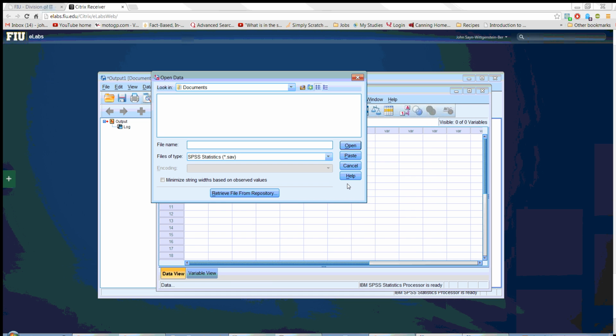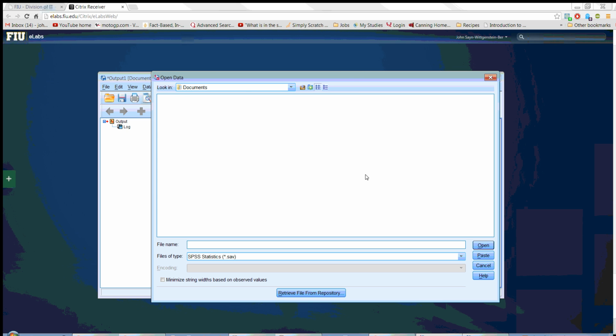Like I said, it takes a little while. Now, here is where you can make your first mistake. It says we're looking in documents. However, there's nothing there. And the reason there's nothing there is because we're not looking under the documents that I have on my computer. Where we're actually looking is the documents under the local computer where this is actually taking place on the server somewhere else. So anytime you want to pull anything off your computer or you want to save anything to your computer, you have to come in here and select local disk, either C or D, because I have two disk drives on my computer, but this will be called local disk C on whatever your computer's name.